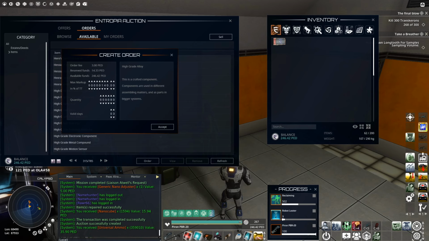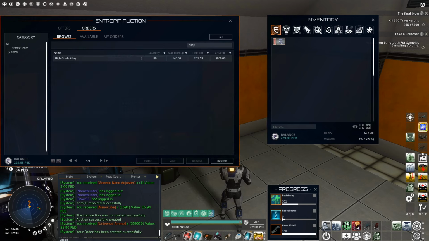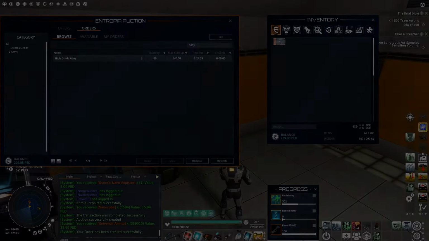You set the markup in percentage, for example 140 markup is 140% of its value and the PED is reserved in the auction system. Just as with automatic crafting, this value doesn't show up in your items, so don't forget to count that in your calculations. The order will now be automatically going to you if someone places the corresponding item on the auction with a lower markup.